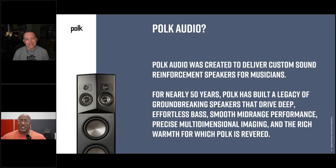Well, I'm excited because we are launching a new lineup of speakers from Polk Audio. And I know that you have worked years on these, and you are very excited to talk about the speakers and what you have done. But the first thing we want to talk about is basically, can you give us a basic history of Polk? We have some fans here, but just in case they don't understand some of the cool things, I think it's good for you to talk about it.